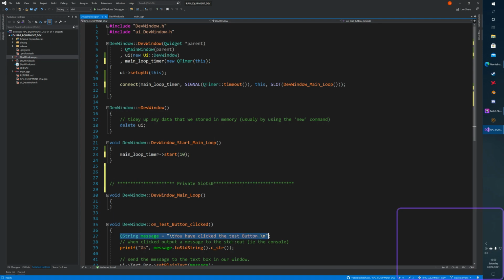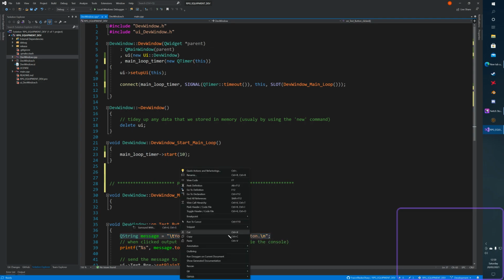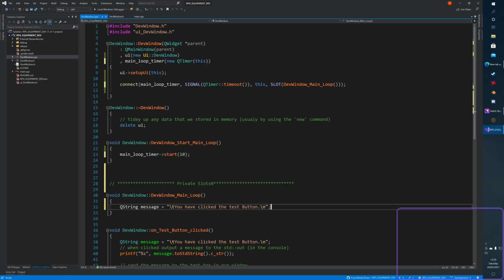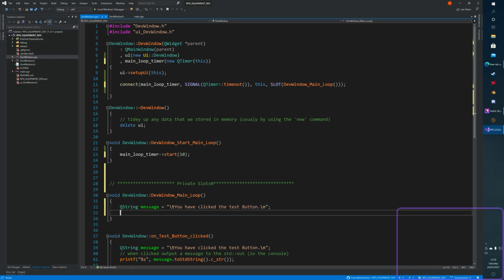This might just flicker. So let's put something in our main loop and test it. Message from our main loop.